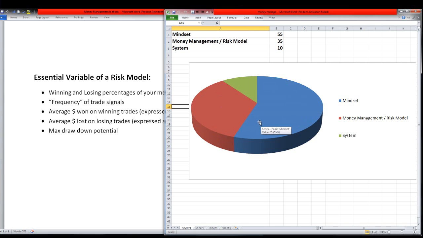And then of course that links back to the biggest part of the pie, which is mindset or psychology, and being confident within yourself that you can definitely conquer these markets. Creating this risk model part of this big red section will go a long way to developing your mindset, which absolutely needs to be front and center, because without the right thinking, it doesn't matter what we do in trading, it's going to be very difficult to move ahead.